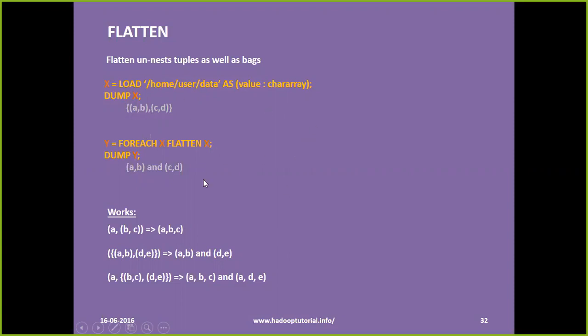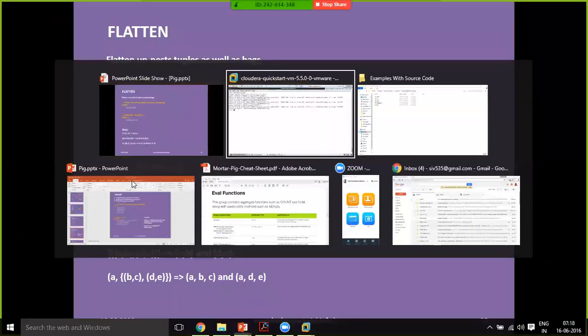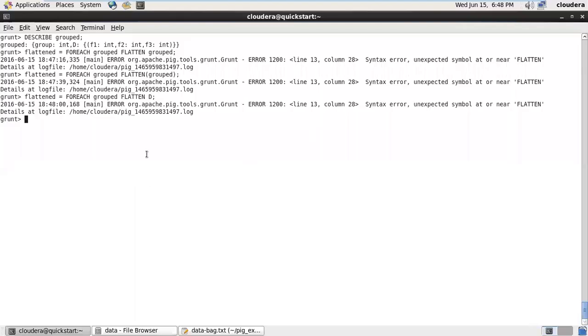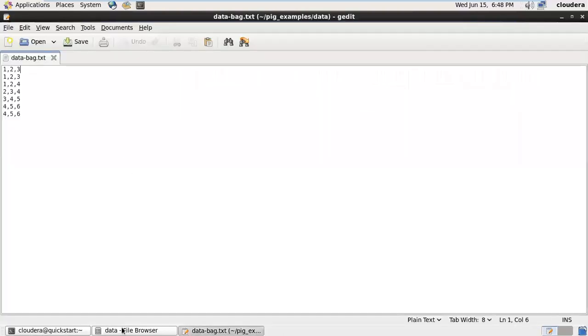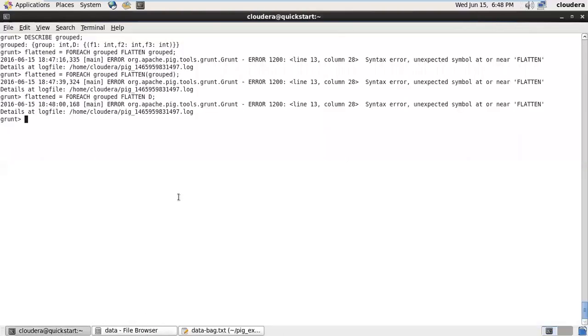If I already have this grouped value, or if I take this as nested schema 1, let me see what is there in the describe.